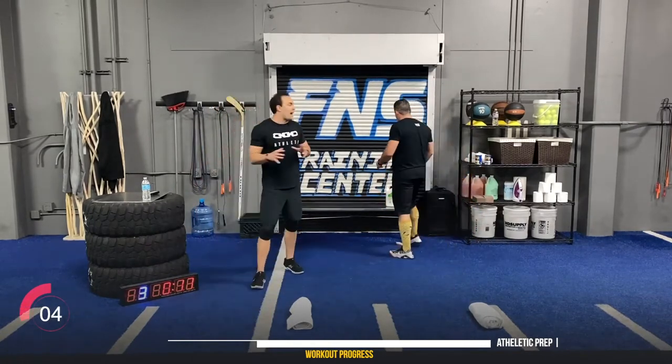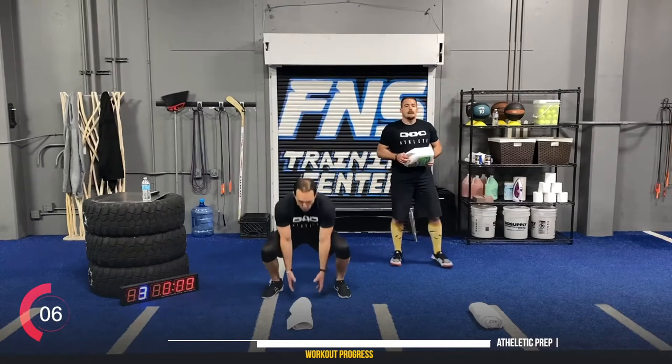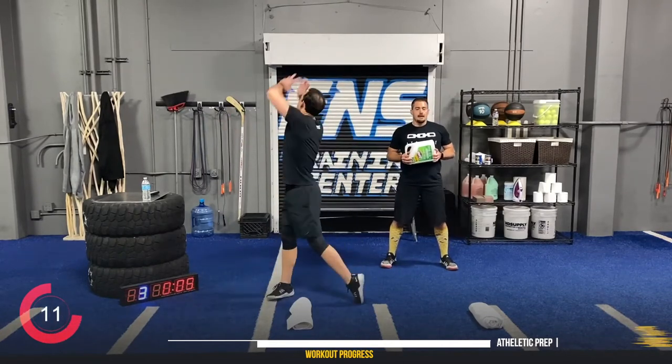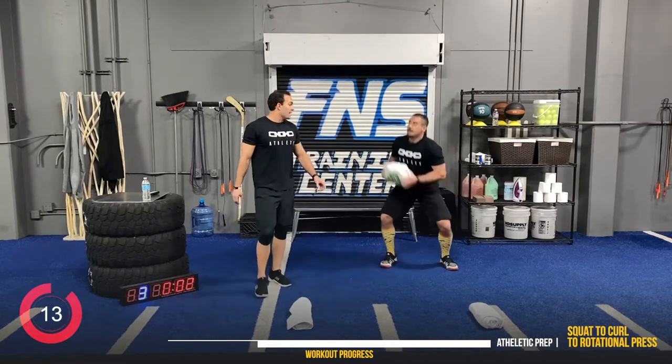5, 4, 3, 2, 1, and time. Get back to your weight. Now what you're gonna do, squat curl, rotational press. Full body movement here. Squat curl, rotational press. Ready? In 3, 2, 1, and go.